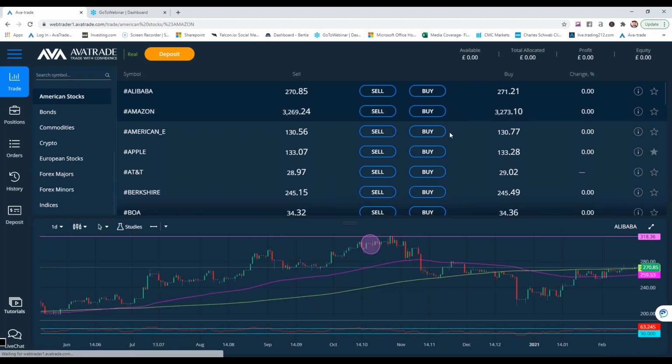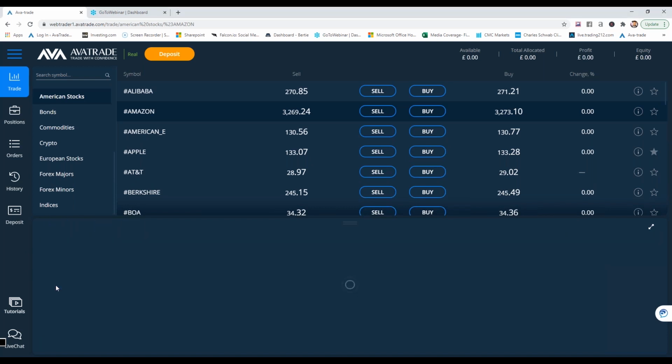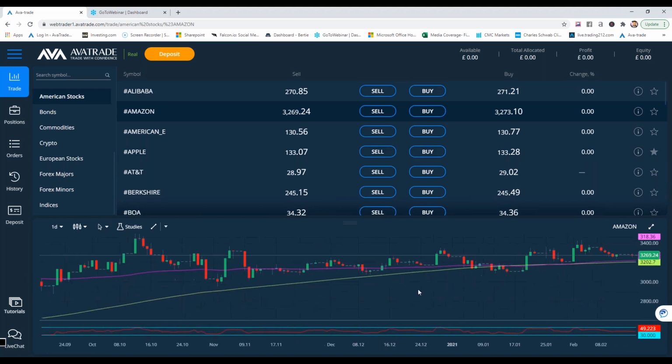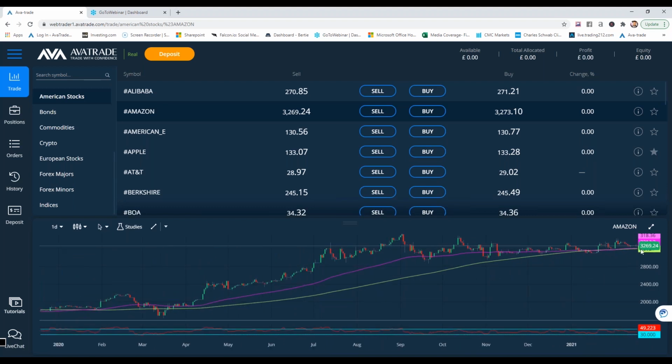Okay, right. Now I'm going to continue because we have quite a lot of things to cover. The next one that we are looking at is the Amazon stock, very similar to what we had with Alibaba. On the daily time frame, we look at where the price is trading. The price right now is trading at 3,269, and it is also trading near the 50-day and 200-day simple moving averages, as you can see. From that perspective, we are going to put our stop losses below the 200-day simple moving average, and then go for Amazon to move higher.